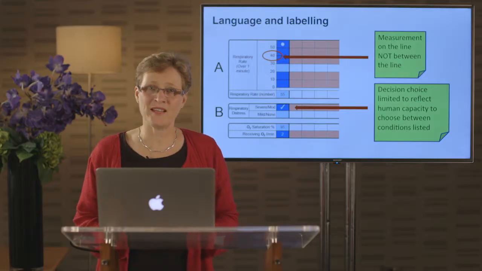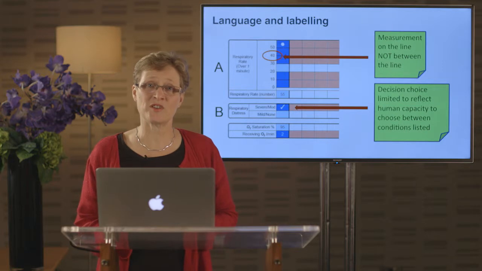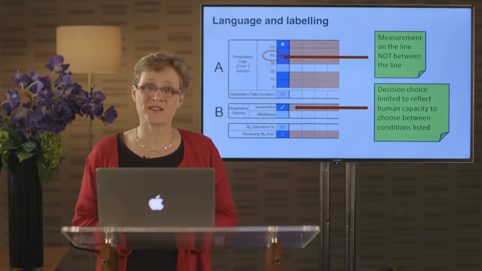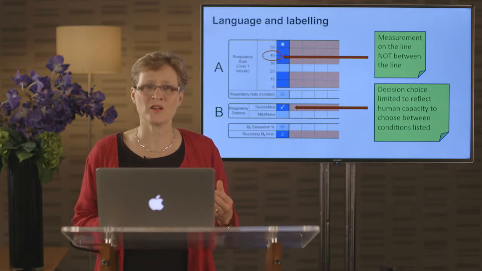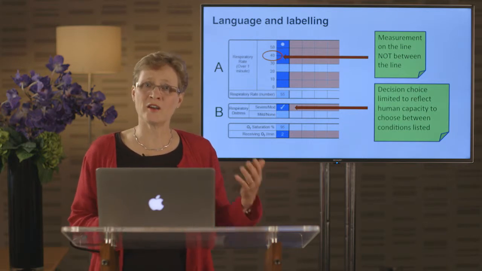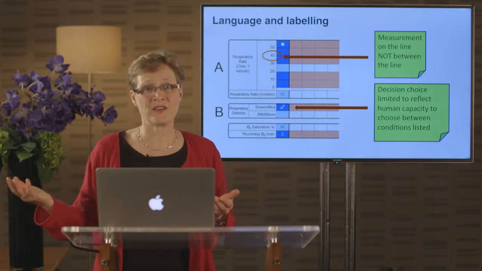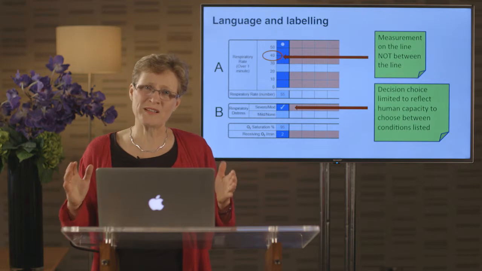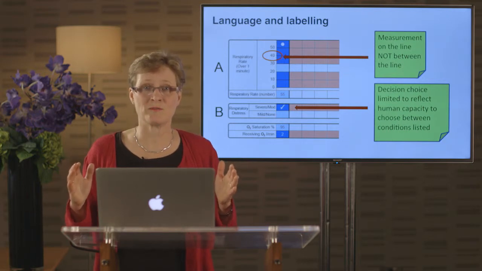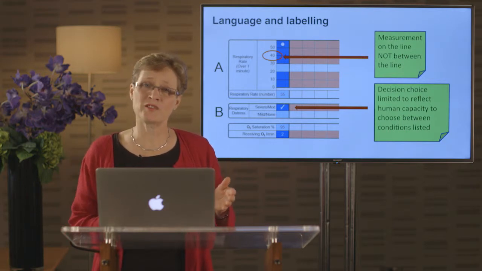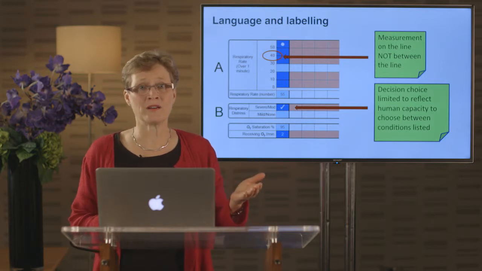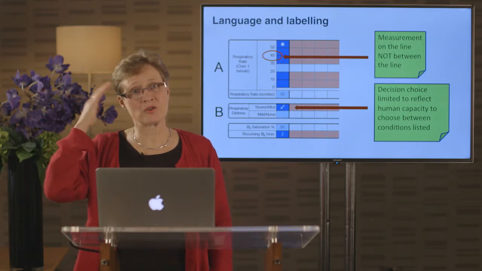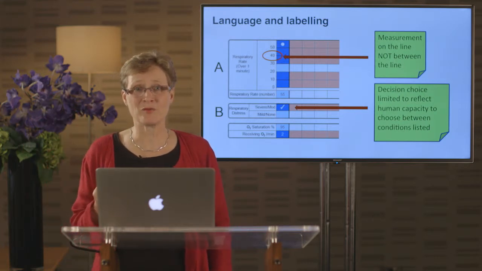We also need to make it easy for people to choose and distinguish between choices on a chart. So in this example of respiratory distress, we could have had 4 boxes. We could have had none and mild and moderate and severe. But actually making those decisions between those 4 when you're busy is difficult and quite subjective. It's much easier if we have to determine between none and mild and moderate and severe. So that reduces the load on our brain and makes it easier for us to do the right thing.